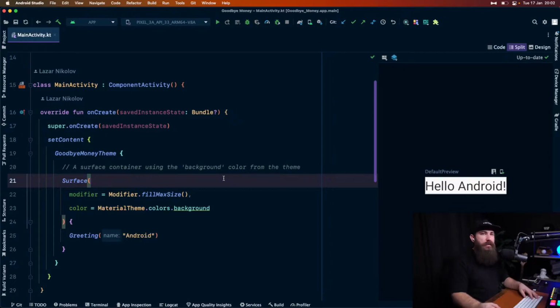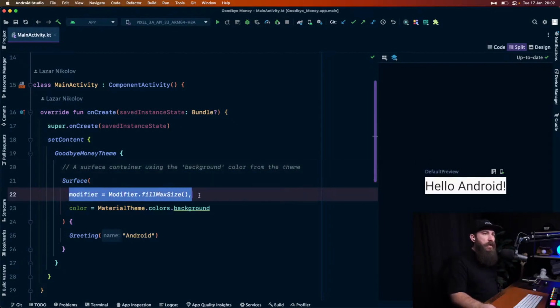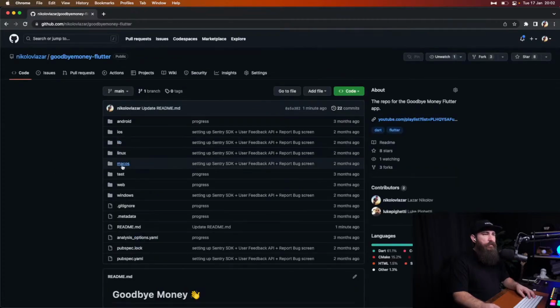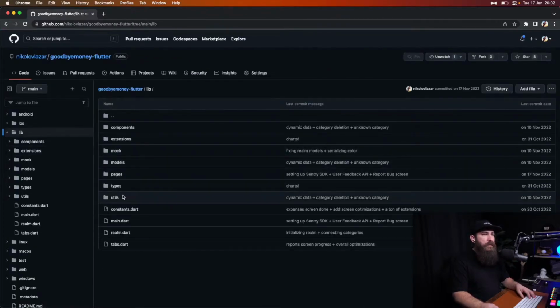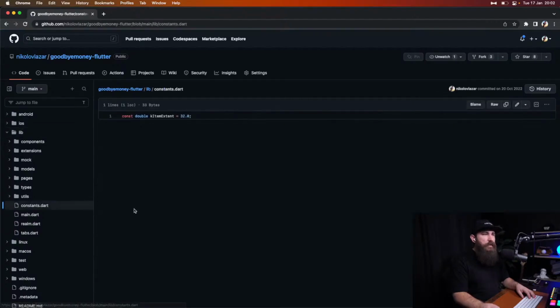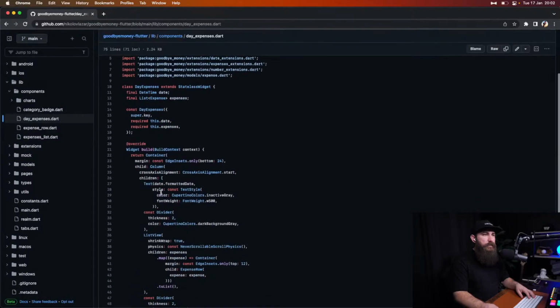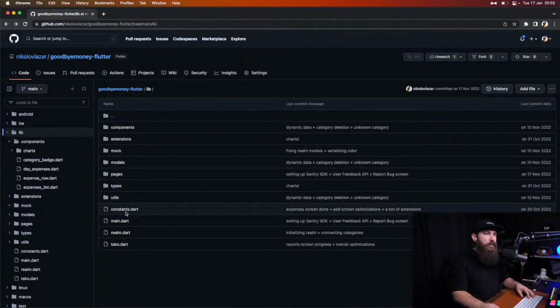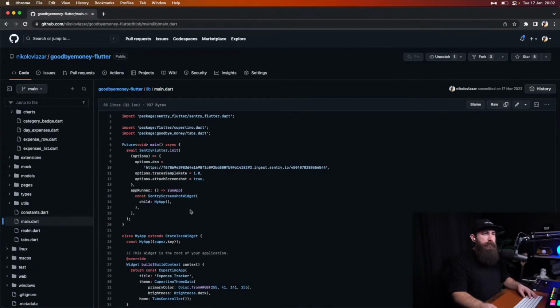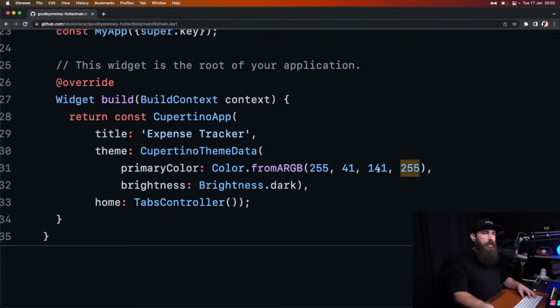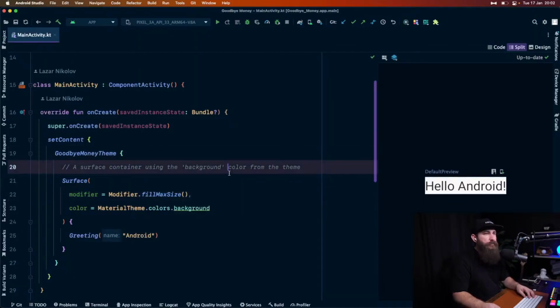But we might be able to actually extract that, because I think I have something in my Flutter repo. But let's check it out. Flutter. Let's see. Got the constants. No. Components. Let's look at something. Or was it in the theme? Yeah, I only have the primary color. It doesn't really, yeah, it's just the primary color. Okay, doesn't matter.